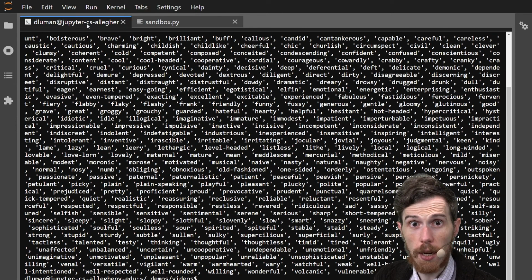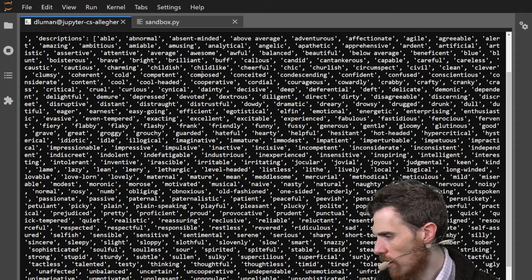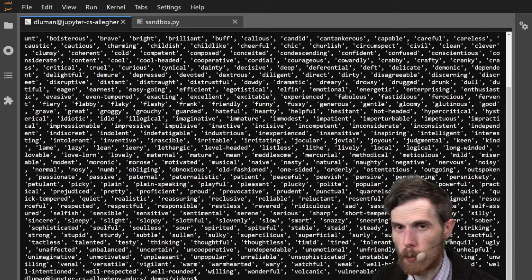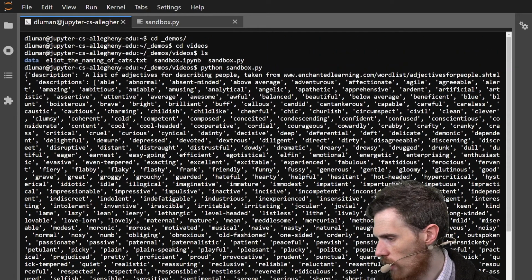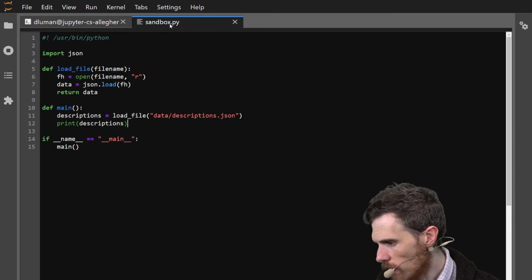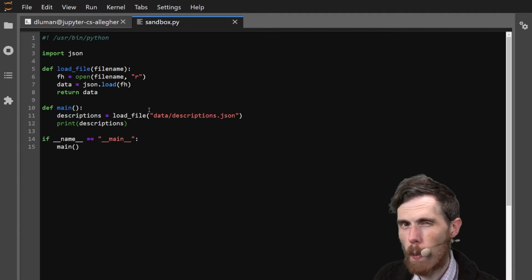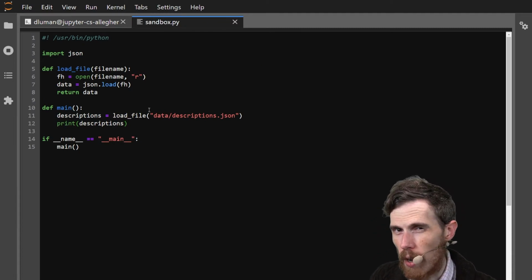And it looks like we did. We got a bunch of stuff, and it looks like it's in a dictionary because we see that curly brace that ends it, a bracket that has the list there, the keys that we wanted to get here. Okay, great. To prove it to ourselves even more, do you remember what the name of the key was that we needed to grab in order to get that list?